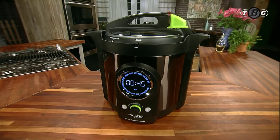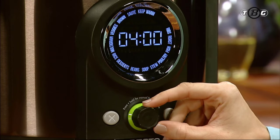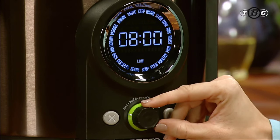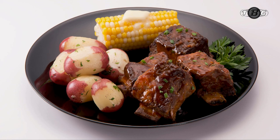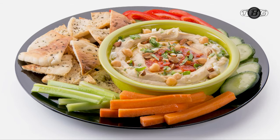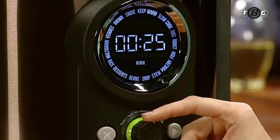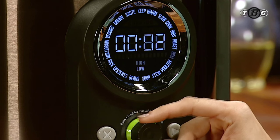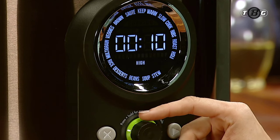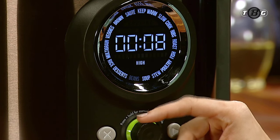For ultimate convenience, this black stainless steel 6-quart multifunction cooker features 19 program settings with presets for meats, fish, poultry, vegetables, rice, multigrains, beans, soup, stew, and desserts. Intuitive controls make setting easy. No need for a complex array of buttons. The large digital display and control knobs simplify setting.